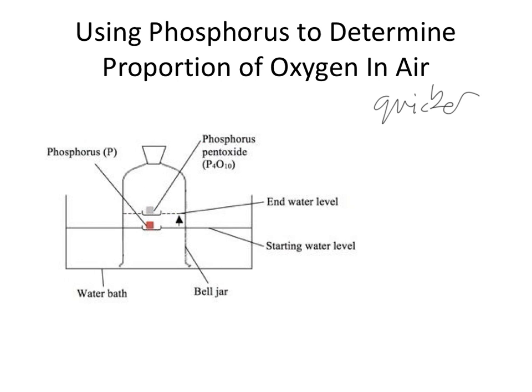Again, you might think this isn't that accurate; the bell jar doesn't have graduated lines on the side. You could put some graduated lines on there to help you, but it's not overly accurate. It's not really going to tell you whether the percentage of oxygen in the air is 15% or 20%; the lines are just not accurate enough. But it certainly does show you that the majority of the air is not made up of oxygen. This experiment is quicker than the previous one, but often we don't like to do it because phosphorus is incredibly reactive and some people don't like handling phosphorus.